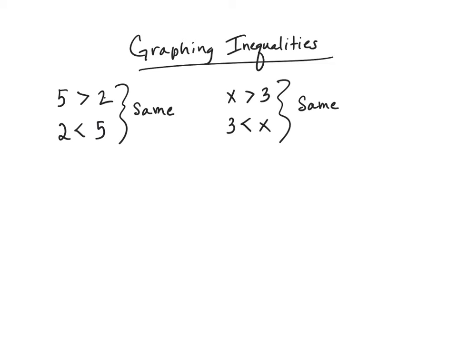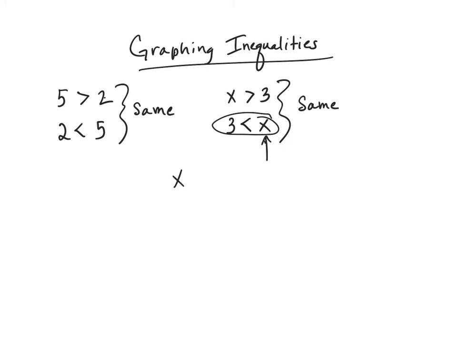Now when we read this, the top one is x is greater than 3, the bottom one is 3 is less than x. But most of the time when we're graphing, we want to start with that variable. So start with your x. Notice that I'm looking for numbers. X is a number. The open side means greater, so I'm looking for numbers that are greater than 3. So even though this bottom one is written differently, when we're graphing, it's easier to understand if you read it from the variable and say, hey, I'm looking for numbers that are greater than 3.